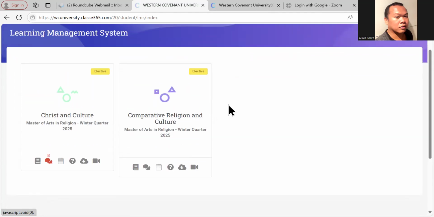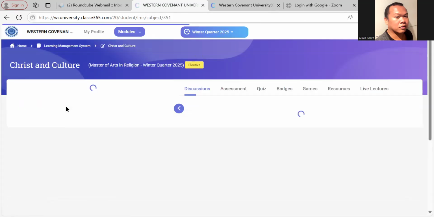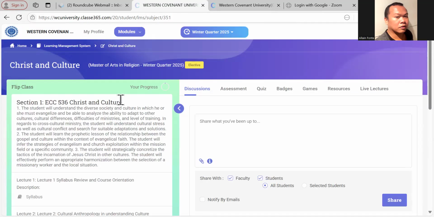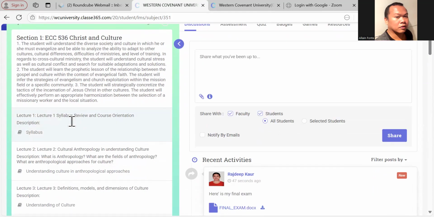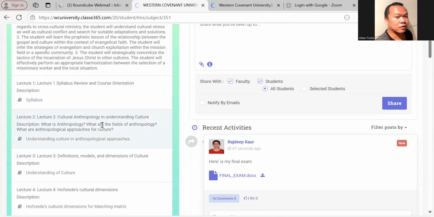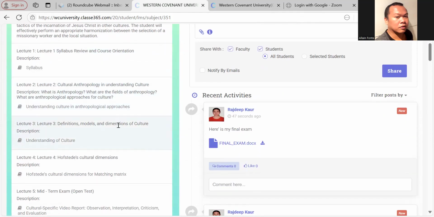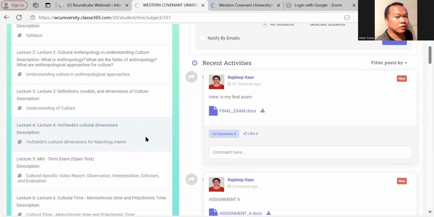To be able to know the content of each course or each class, you will just have to simply click it. Once you click it, it will show you on the left side the learning materials, the learning videos, even the reading materials, copies of books, links to websites, and other resources that your professor may find helpful to you and to your classmates.